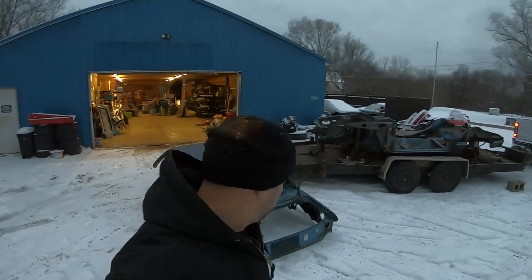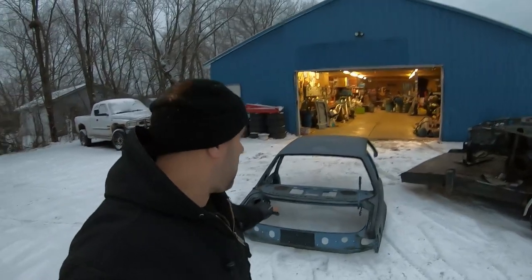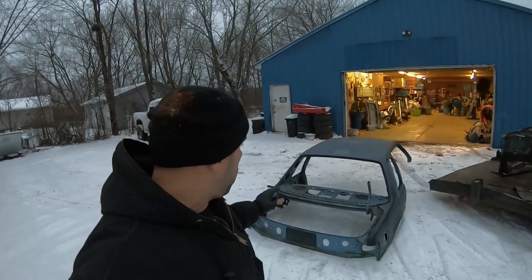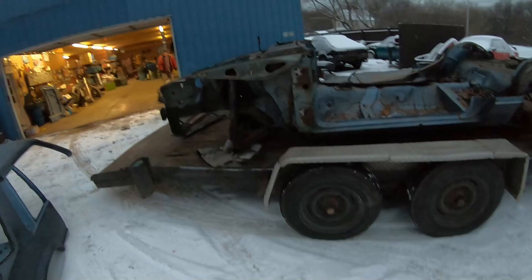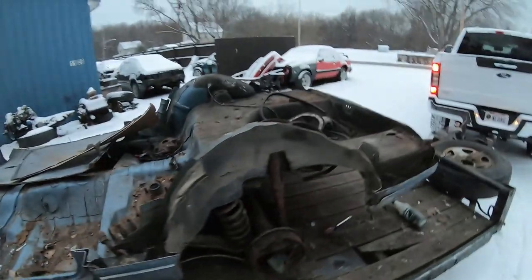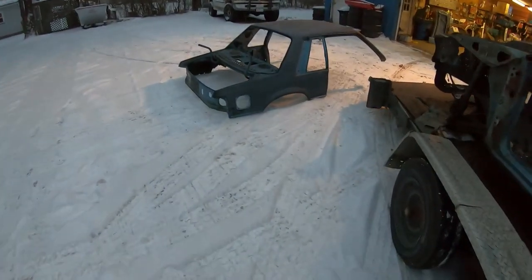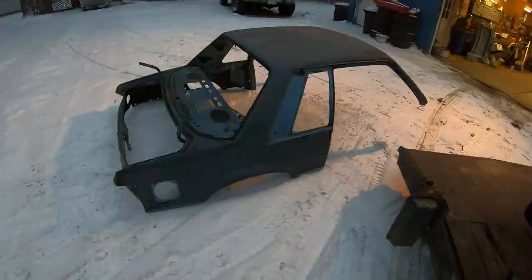There you have it — a coupe roof. You can see how much I cut on it and it looks really awesome. I'm going to go over the areas I cut and why. We took careful measurements and did what we needed to do. This is what it looks like to be missing a roof — and honestly, that can go on a hatch for sure, 100 percent.